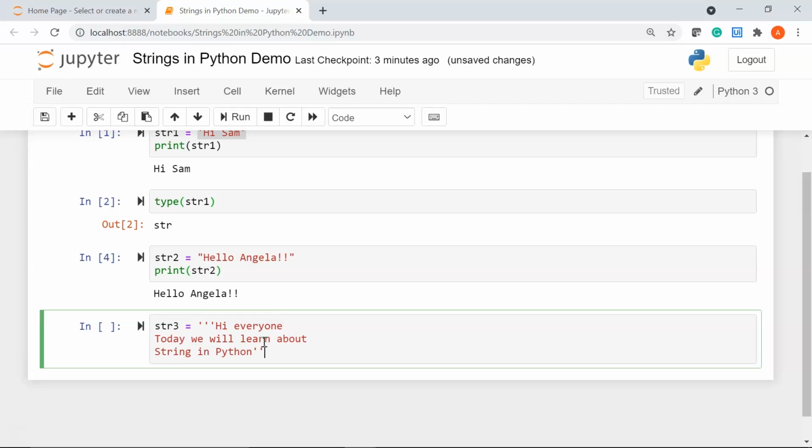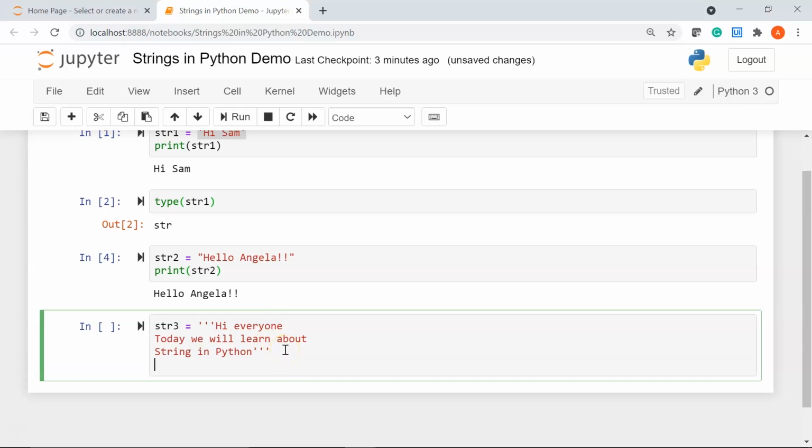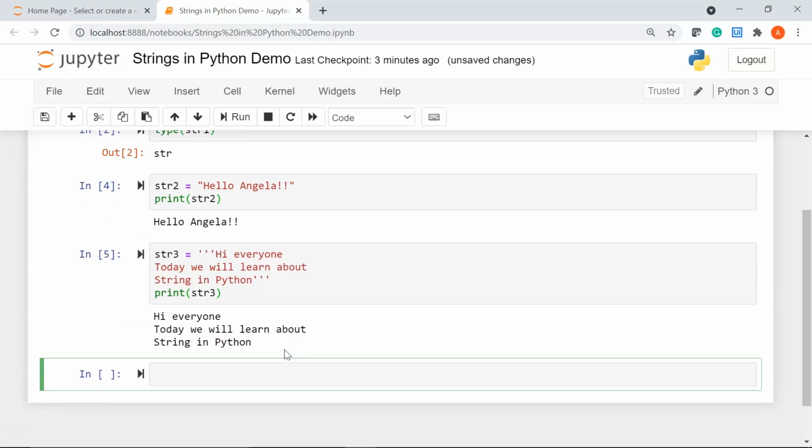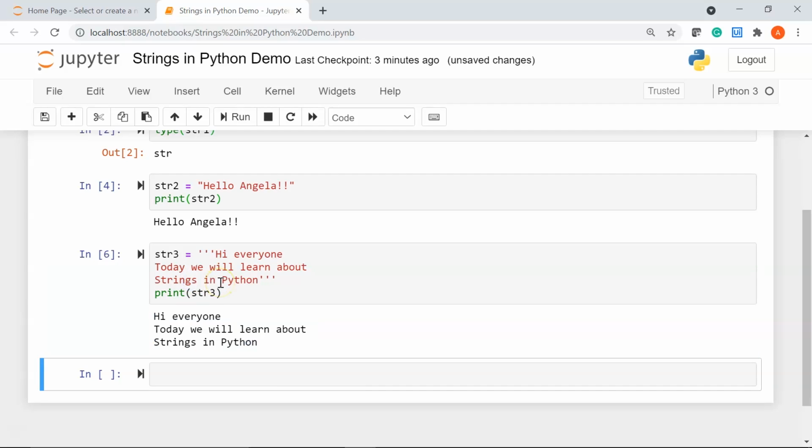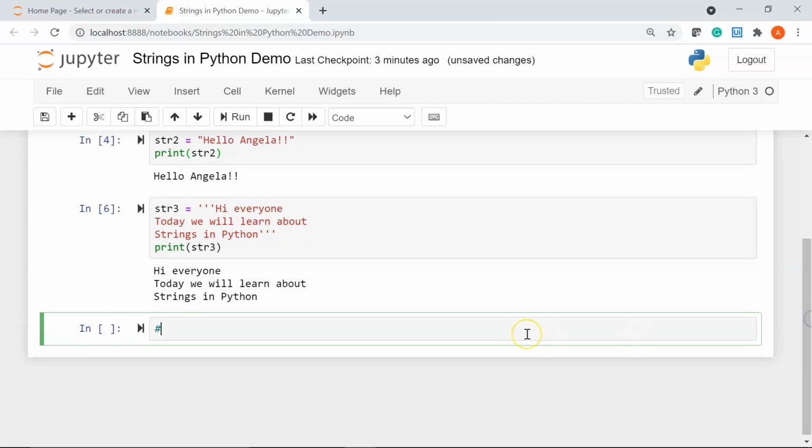Then I'll again give triple quotes to close my string, and let's just print this str3. If I run it, you can see it here. I have now written a multi-line string. Hi everyone, today we will learn about strings in Python. Let me just add an S. There you go.